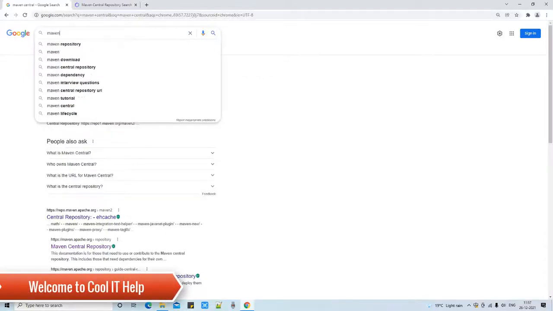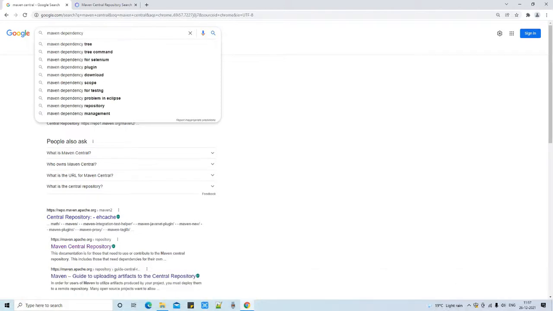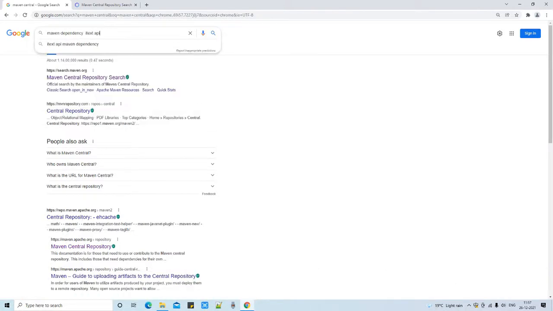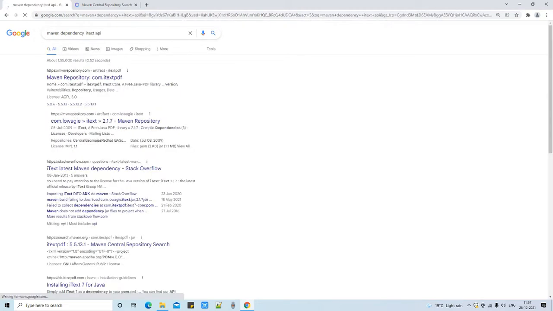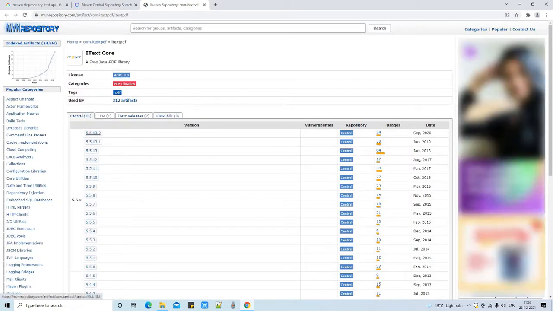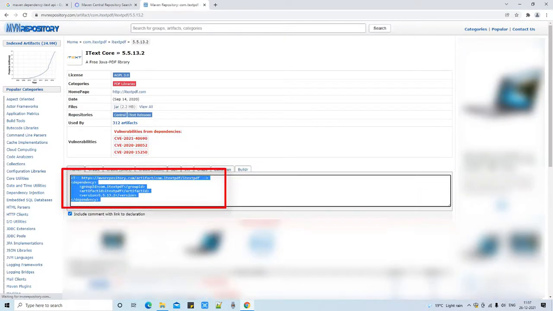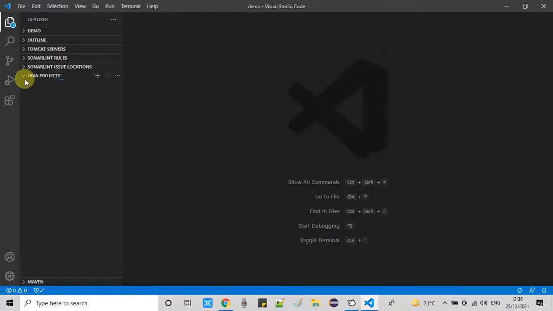As you know, we can create the Maven based project here in this Visual Studio Code, and if we need to add some dependencies in pom.xml, then definitely we need to visit the Maven central repository through the browser, and then we will search the repository there, and we will come back with the dependency, and then we will add here in the pom.xml. Guys, so we are not going to do this lengthy step.